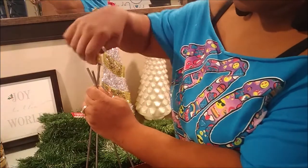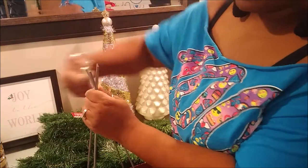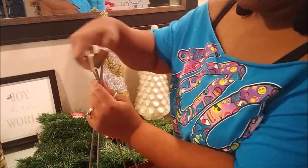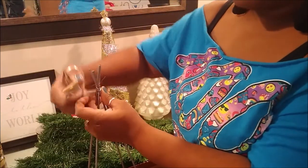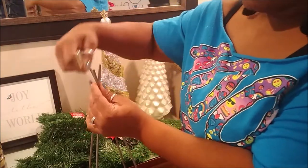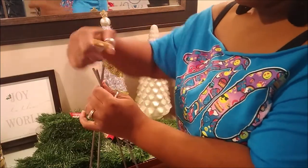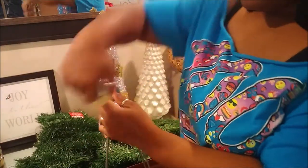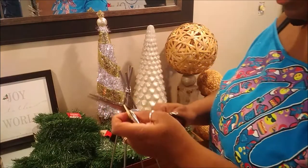This is what you're going to do until you get it nice and tight, just to keep these together so that the tree doesn't move on you. And I believe, no, I don't believe, I know I got this wire from Michael's last year, and it was like $1 something after using the coupon, and I've used this several times. This stuff goes a long way. So that's all I do, is just bind these together with some wire. And it's so thin that you can literally cut it with scissors.